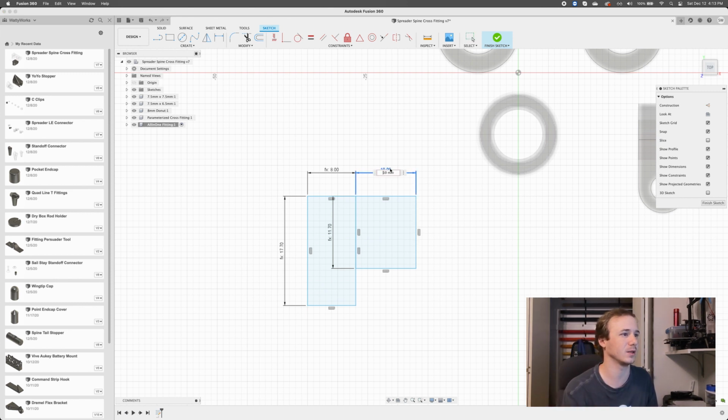10 doesn't look very proportionate. I'm just going to call this maybe a factor of the spreader diameter. Let's go spreader diameter times 4 or something. Well, that looked like too much. Okay, let's go maybe times 3 instead. Something like that. Yeah, that seems more reasonable.